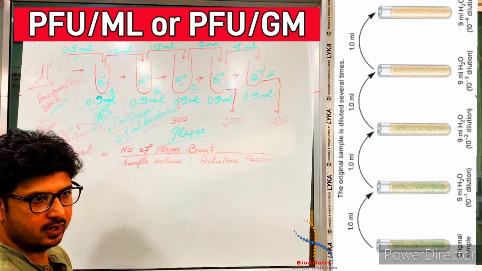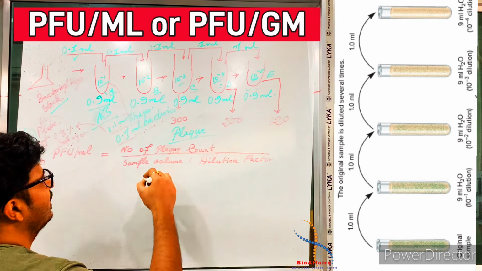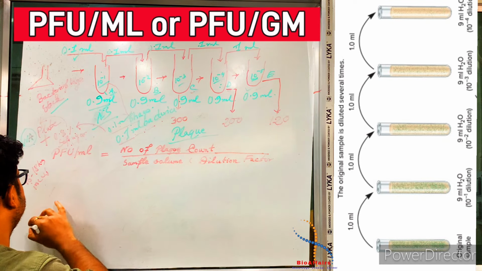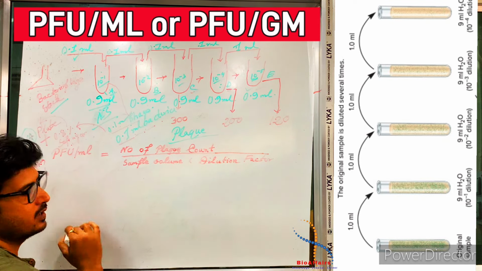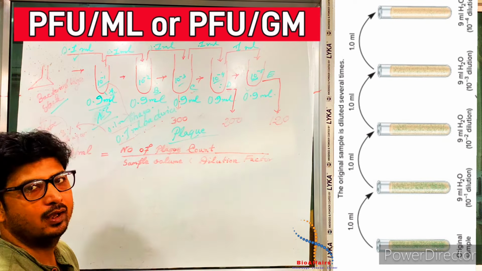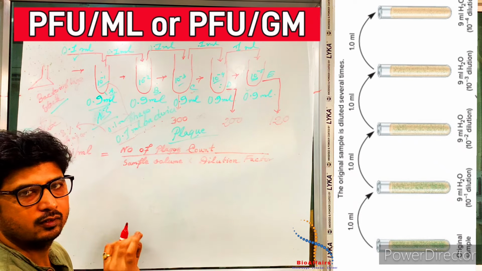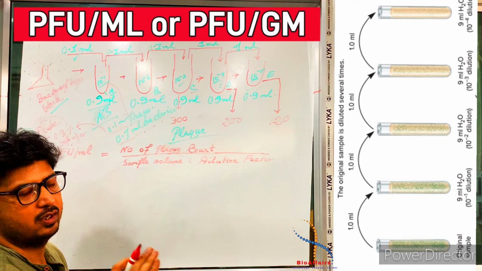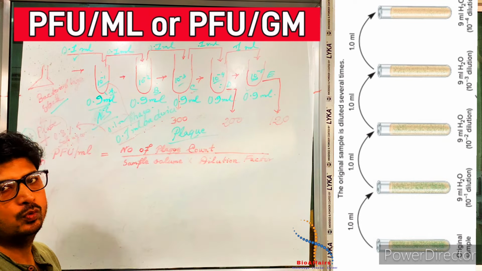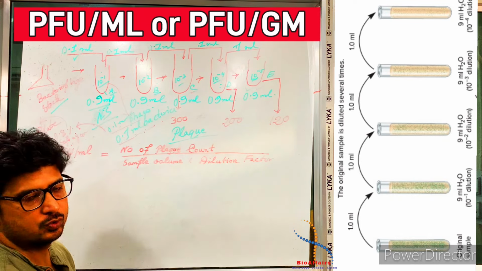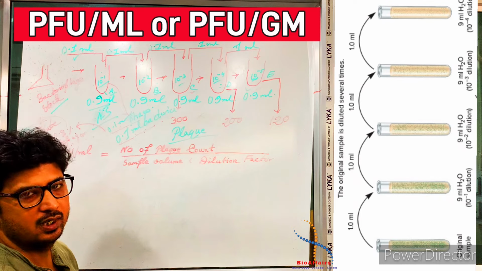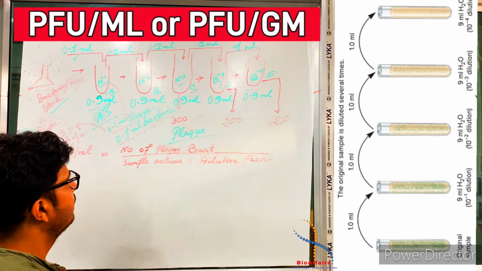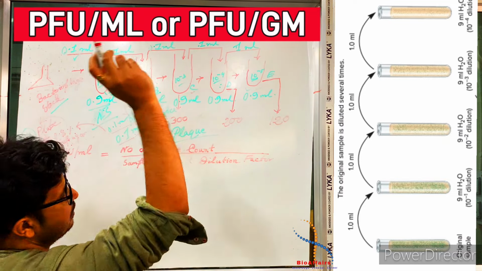So next day you will observe, you will see a hazy kind of layering appearance in the plate, but you will not see any bacteria or the plaque, because the number of phage will be higher compared to each bacteria present there. So it will totally lyse the host cell and you will not get any kind of plaque or a confluent growth. But this scenario will change when you increase the dilution.